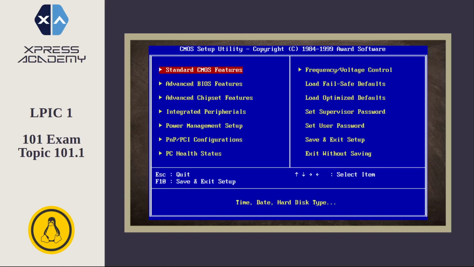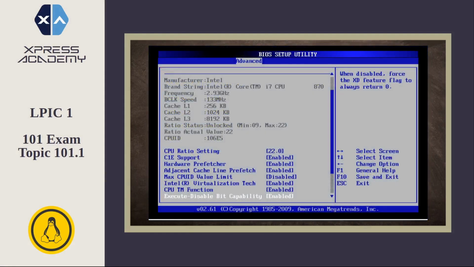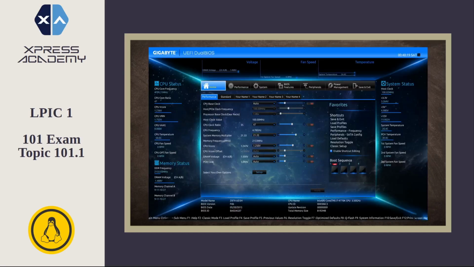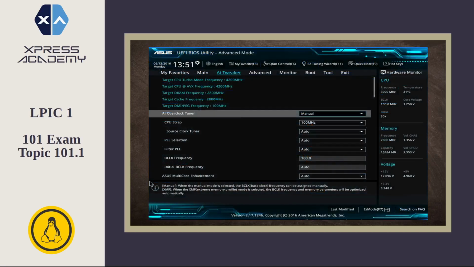Until the mid-2000s, the configuration utility was implemented in the BIOS, Basic Input-Output System. But today most newer systems run UEFI, or Unified Extensible Firmware Interface, instead, which has more sophisticated features for identification, testing, configuration, and firmware upgrades.